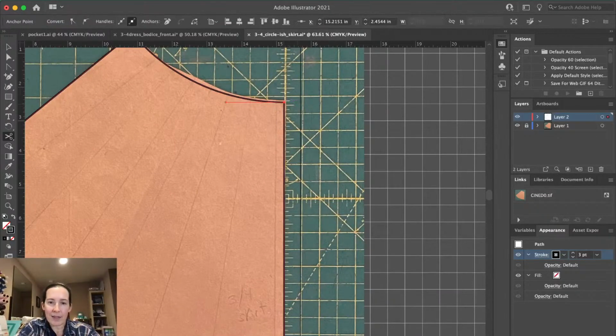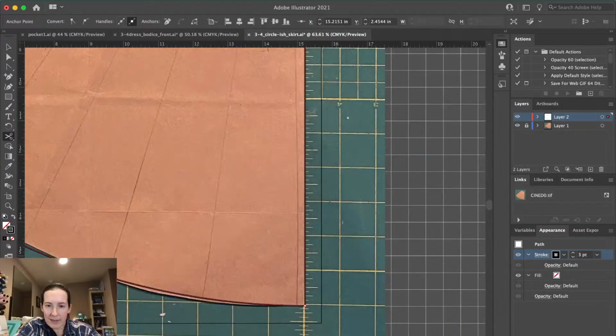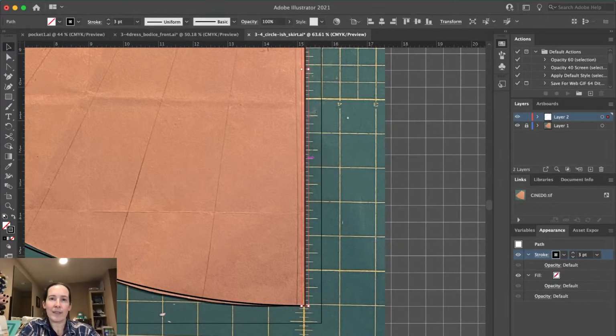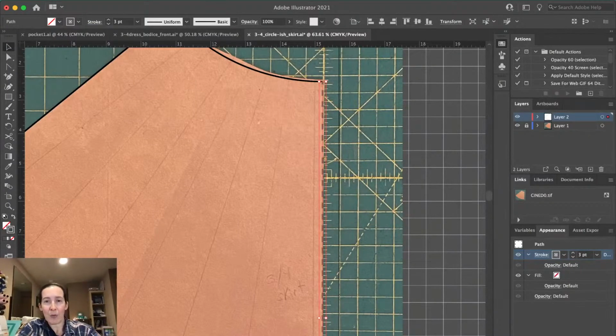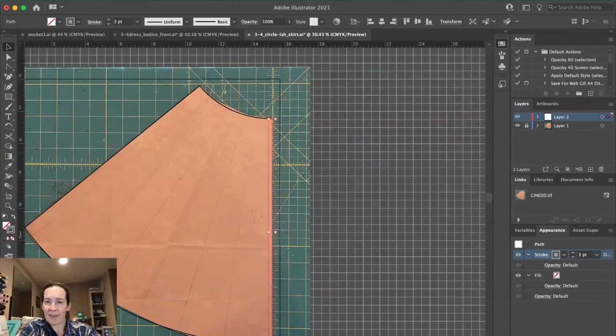Cut. Cut. And so now I've got this other line here. I should be able to go with my stroke, turn it into a dashed line, change the color if I want. So now I've got a fold line. And now I can get rid of that one entirely.